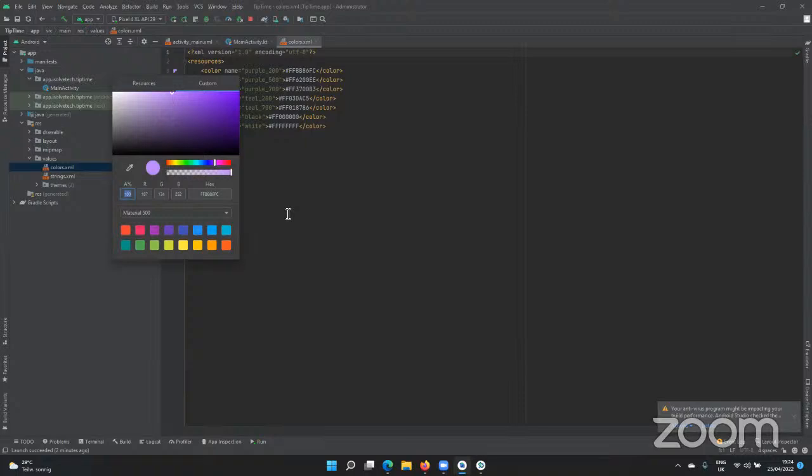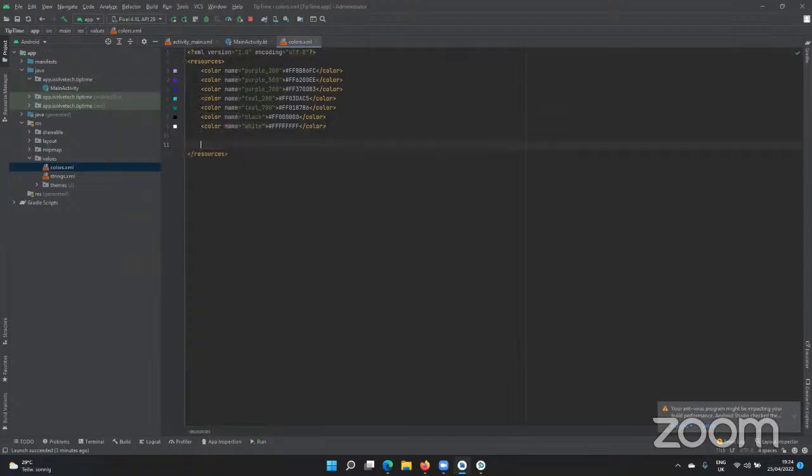Now, a color can be represented as a hexadecimal number. You can see it here, where you have the hash or pound sign, FFBB86FC and the likes. Let me write out something.